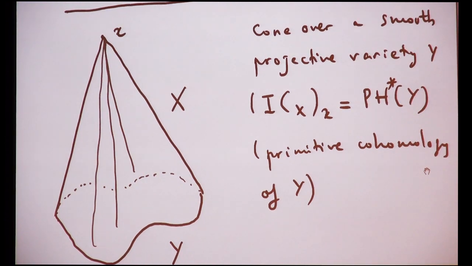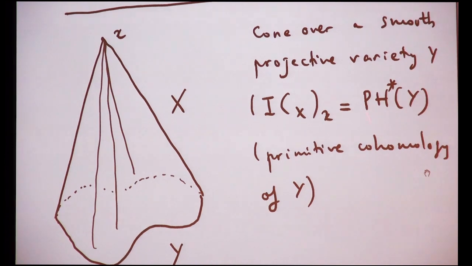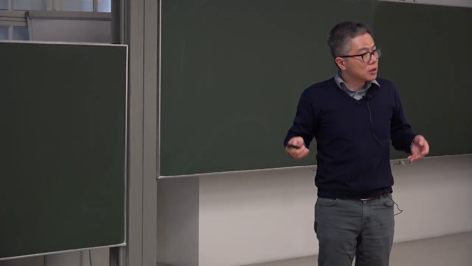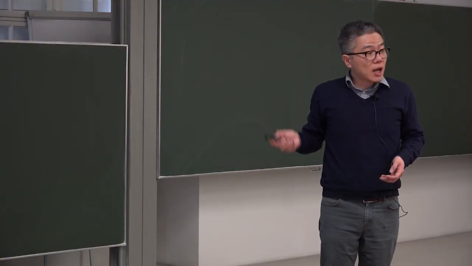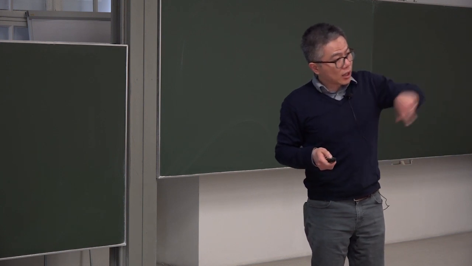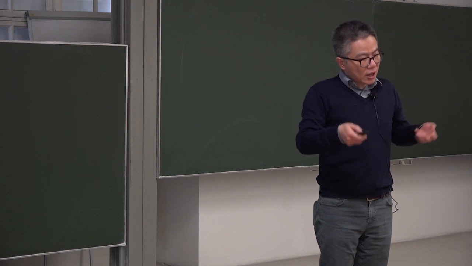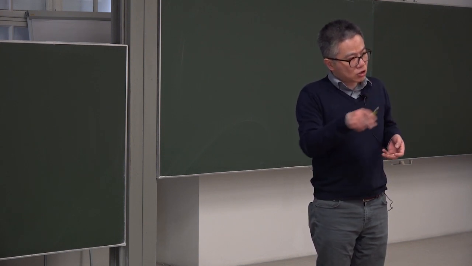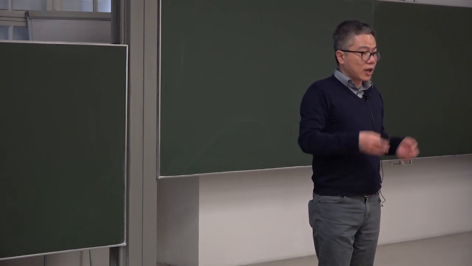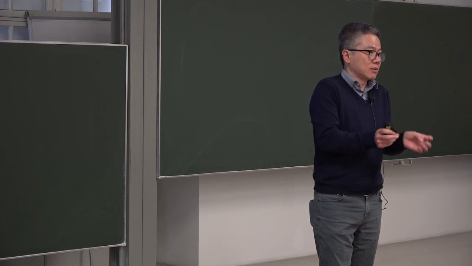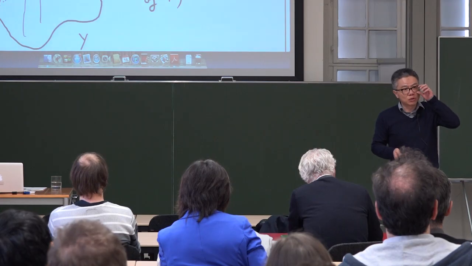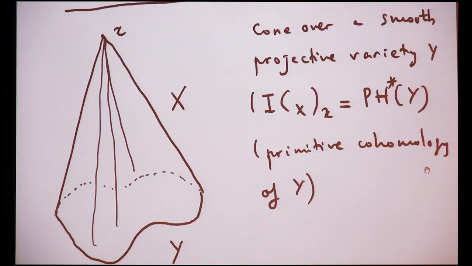So we have the usual cohomology, and then because you have this ample line bundle, you have the Chern class. There's some structure on this, and from the cup product with the Chern class on the cohomology, you can produce some kind of primitive pieces of the cohomology called primitive cohomology, and that is exactly what is captured at this singular point, right? So this is one of the most basic examples of the stalk of the IC sheaf.